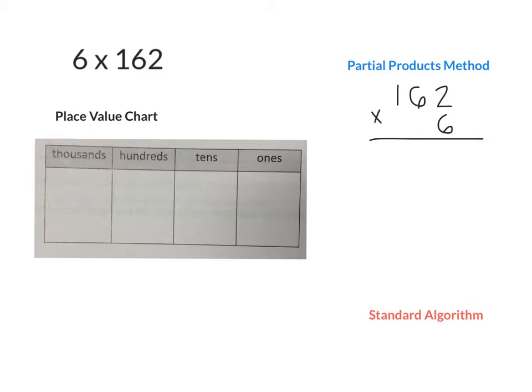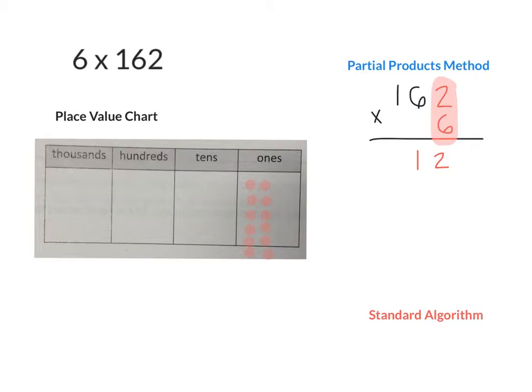Yes? Okay, now, the first part is I'm going to tackle the ones place, right? So I'm going to make 6 copies of 2 ones. On the place value chart, I'm going to start with 2 ones, and then I'll make 6 copies of it. 5, 6, which would give me a total of how many ones? 12 ones. We can go ahead and record that.